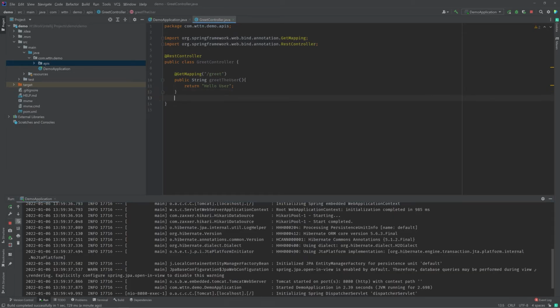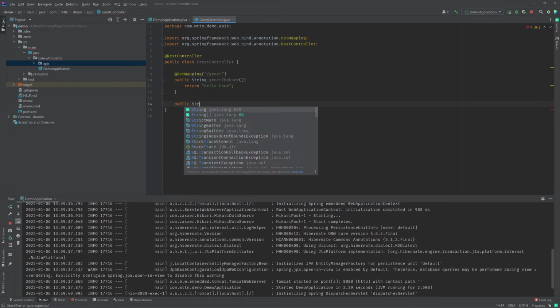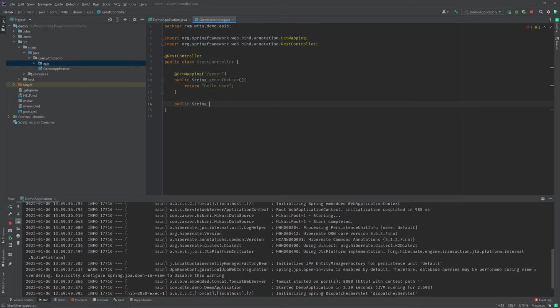Now, how do I change that? How do I maybe write something for the root? It's pretty easy. If you want something in the root as well, you can do it easily using the same logic. I'm going to say root, and I'm going to return a string: this is the root. Yep, awesome. I'm just going to say get mapping again, but this time I'm not going to pass anything. It's going to be like the blank URL.